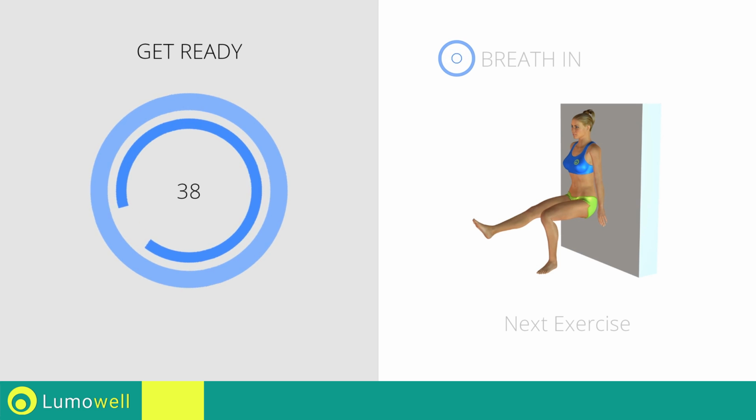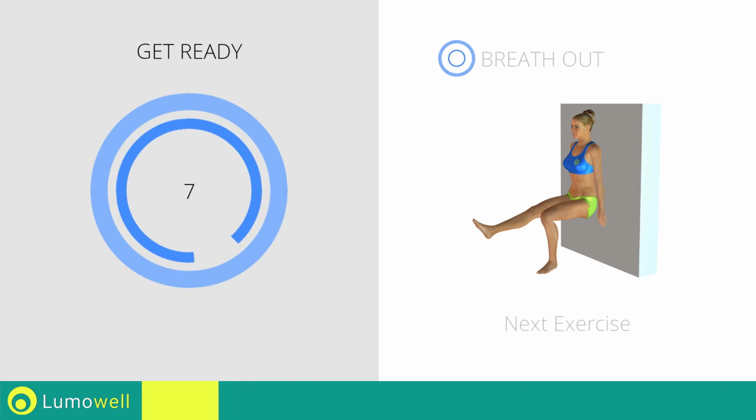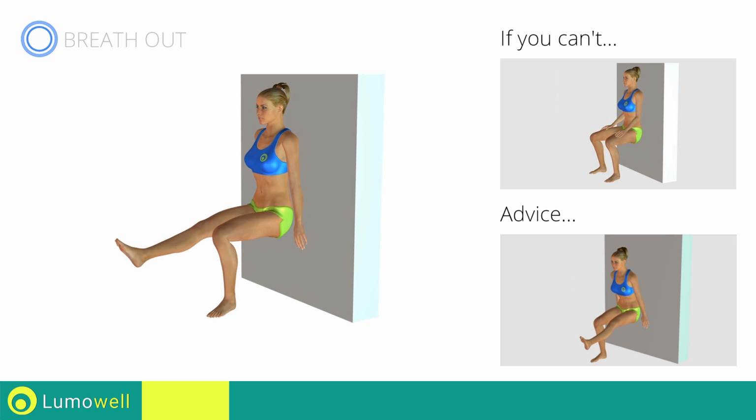Stop. Next exercise, one leg wall squats. Three, two, one, go. If you can't, rest both feet on the ground instead of lifting one. Do not place your weight on your toes. To do this, the pressure should be placed on the heels.